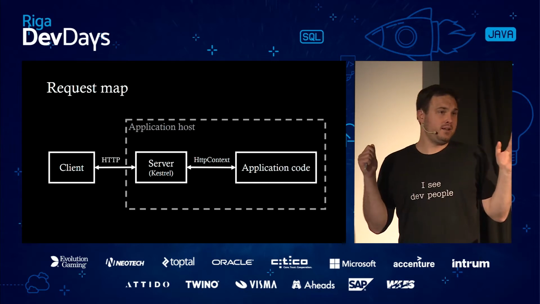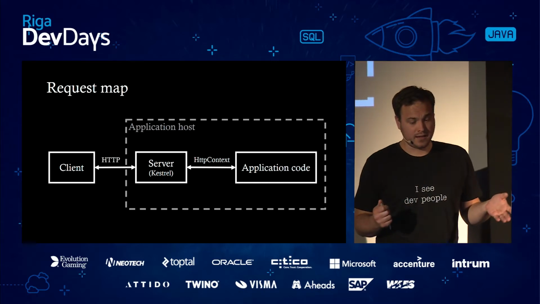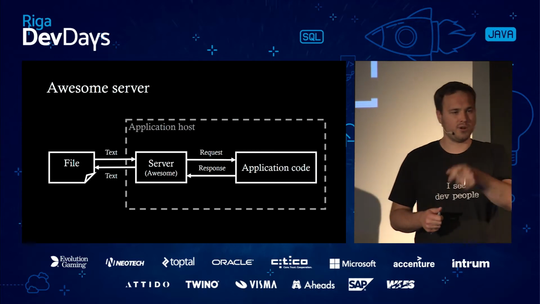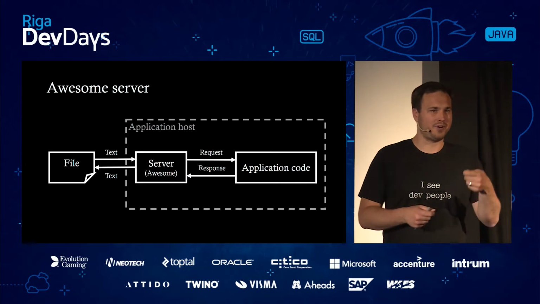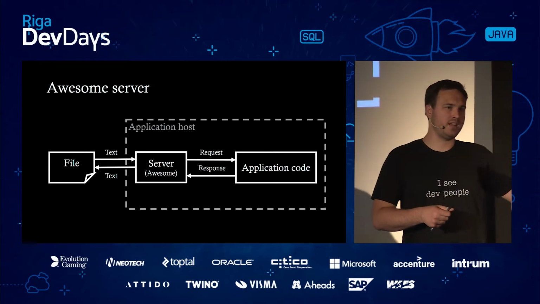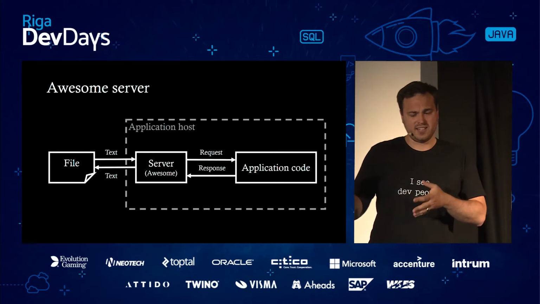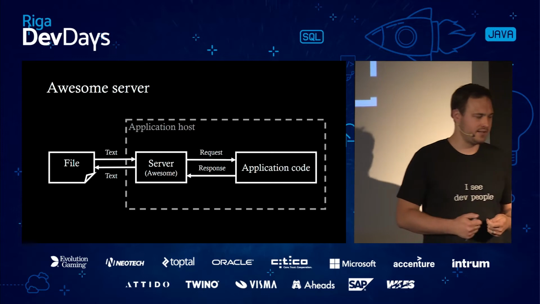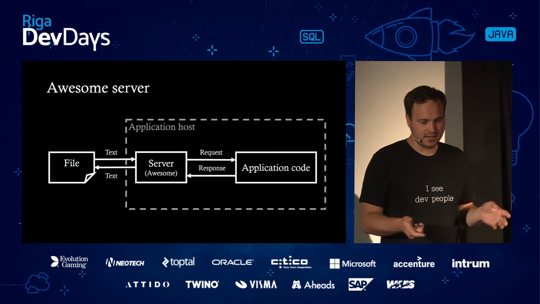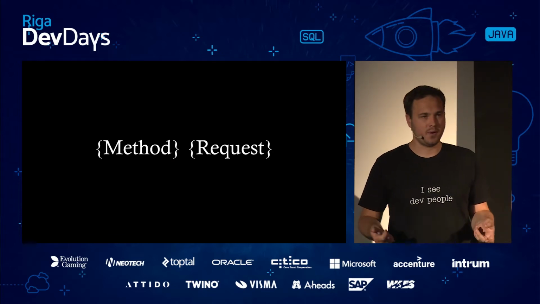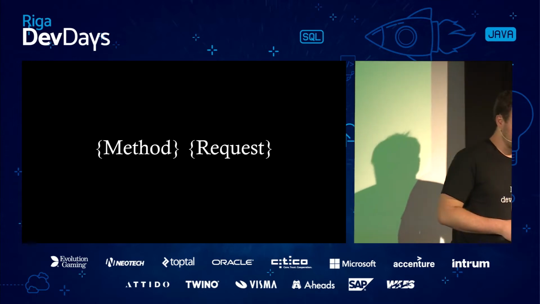I thought, well, let's implement our own awesome server. But instead of reading from the wire, let's read it from a file. So the request is inside a file, and imagine you drop the file in a certain folder. The same thing happens, but instead of reading it from the network, it just reads from a folder. The same request goes and the response gets pushed back into a different folder. The same mechanism. This doesn't solve a specific business problem, but it's a very creative way to understand how we can actually create custom servers. I've implemented this syntax for the file: the HTTP method, space, and the request, and this is how we'll be doing it now.